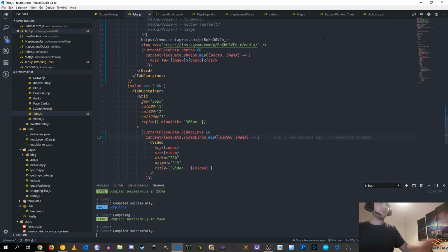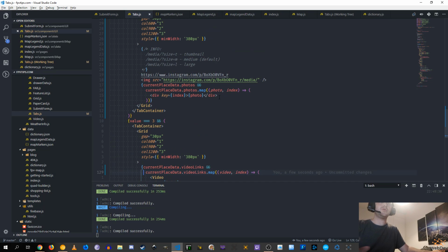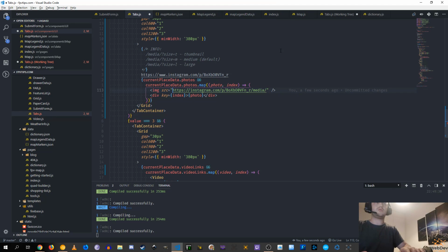Let's then do that. Photo index, and then for each of those, return an image where the images will point. I don't even need to write a component for that, to be honest, because it's so simple.